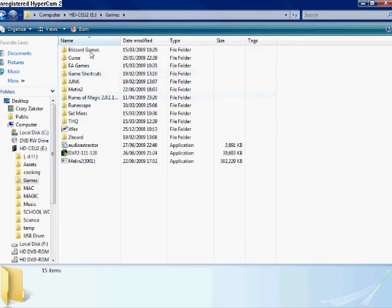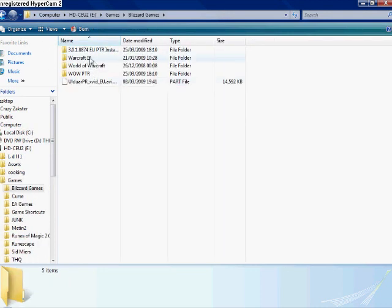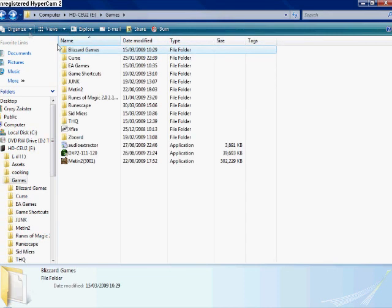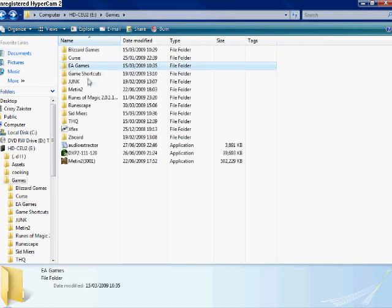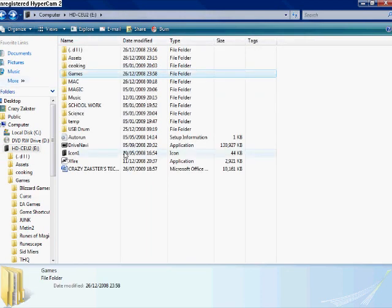So, I've got these games here. I've got Blizzard games, which is World of Warcraft and Warcraft 3, I've got the 3 World of Warcrafts in there. Got Curse, an add-on program, EA games, Generals Zero Hour, Red Alert, Red Alert 2, Red Alert 3, Tiberian Sun, Westwood and Westwood Chat. I've got shortcuts. I've got Metin 2, Runes of Magic, RuneScape, Sid Meier's Civilization 4, Civilization 4 Warlords, and Civ City Rome, Dawn of War Dark Crusade, and my Zedwar files. So there is a lot just in the game section, but there's still so much space left on my computer.